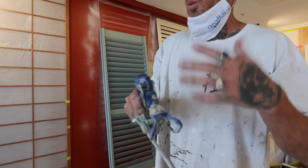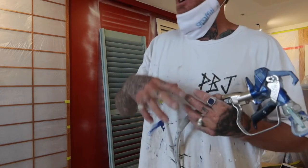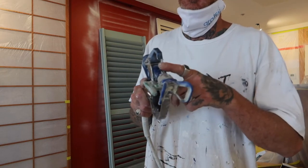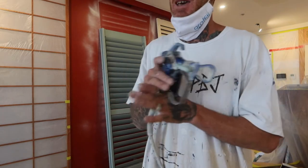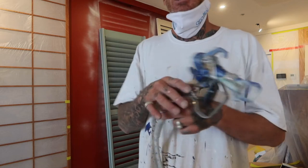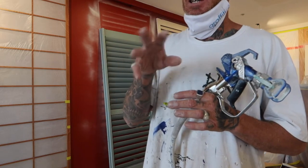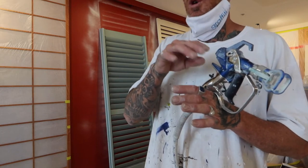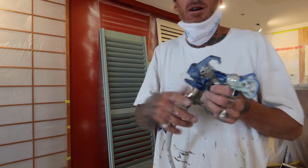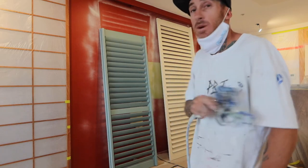Many painters ask me what tip I like to use when I'm running any water-based enamel product or primer over shutters, any trimming, timberwork, cabinetry, anything like that. I always like to use the 308. It's the perfect fan for me, I feel. That's a 6-inch fan, and then the 8 just puts that perfect amount on. It's not too heavy and eliminates a lot of runs. A lot of painters use a 312 or something around that, and you do get runs, especially if the weather conditions aren't the best. So that's what I'm running today, and I'll go through and spray it out.